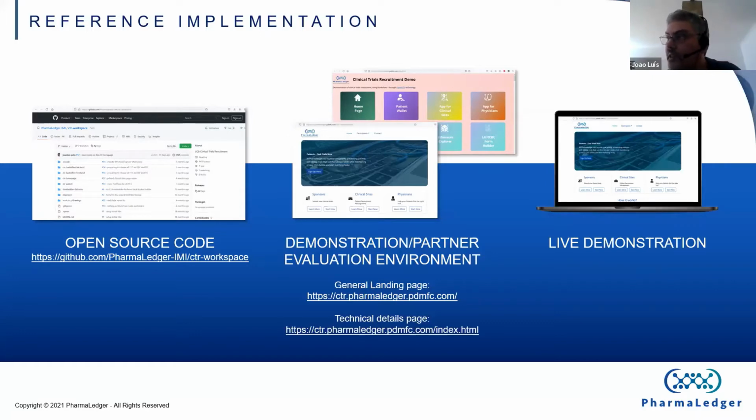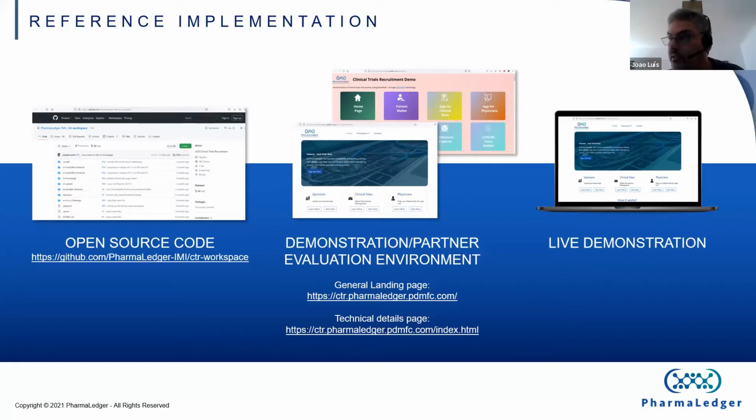You have on these slides URLs for the general landing page for demonstration. You also have a technical details page, which contains users and codes so you can play around as a sponsor or as a clinical site. And you also have access to the open source code, which you can download and attempt to create an environment for yourself, if that's what you want.